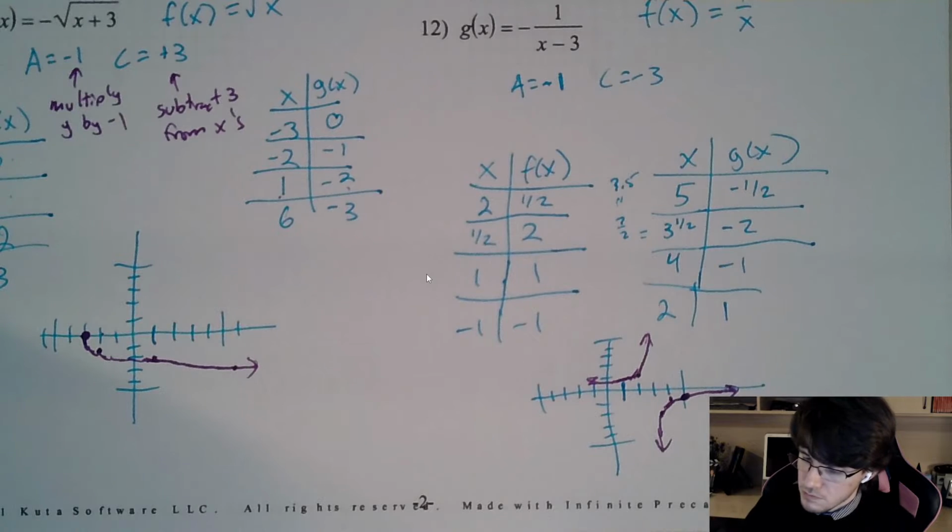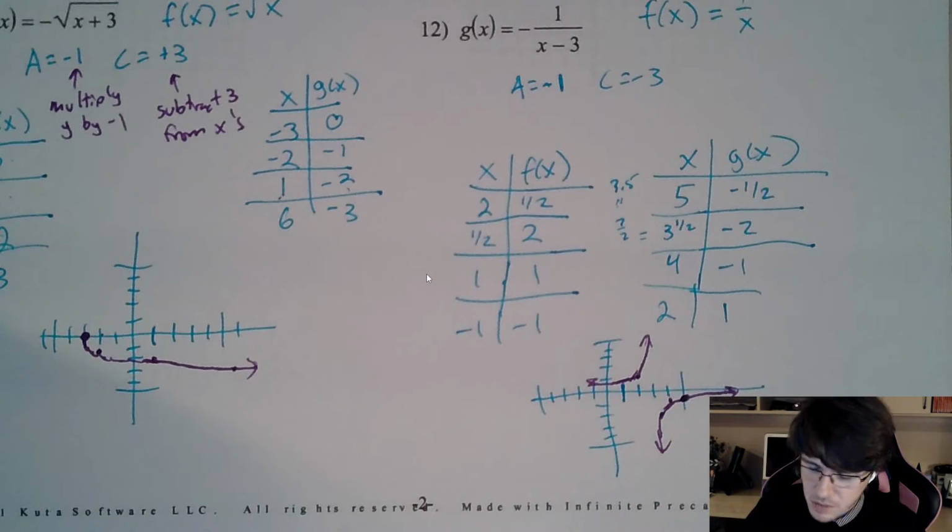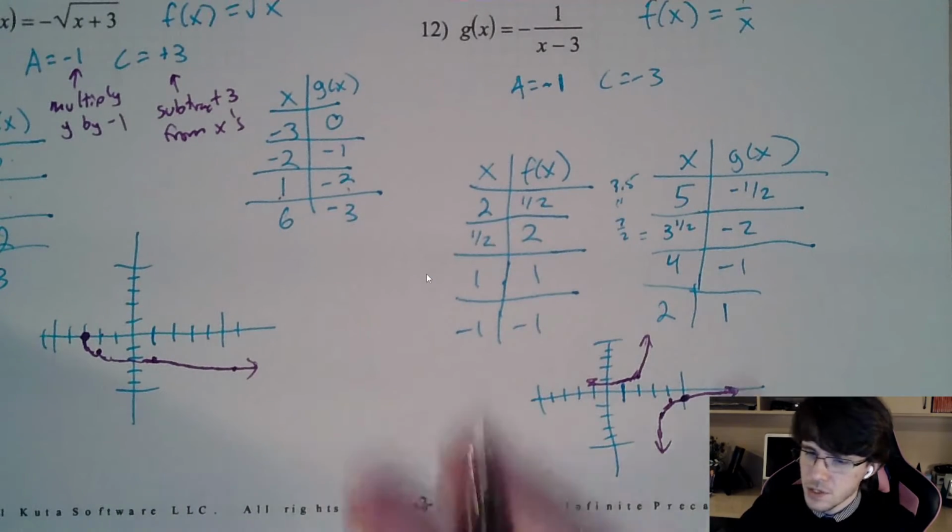So anyways, there you have it. And we'll learn a better way of doing it. We actually learn what the word is here when it kind of points up and down like that. It's called an asymptote. We're gonna learn more about it later. Let's go on to number 13.